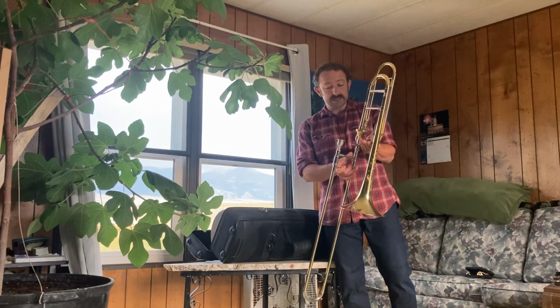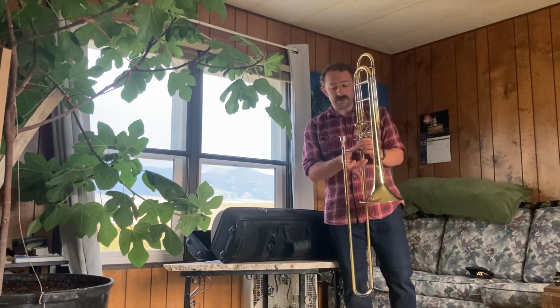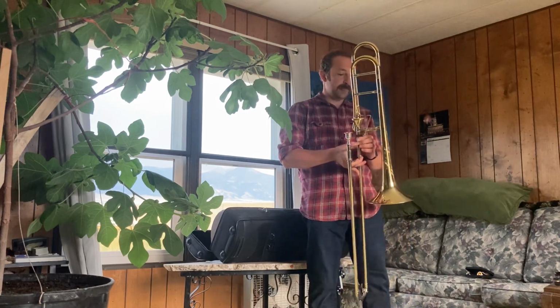So this is the Shires Q series with axial flow valve, and I'm using the number 2 Venturi right now, which is the standard Venturi that comes in the instrument.